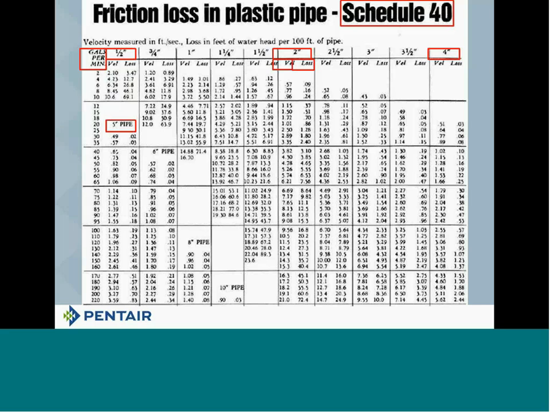If you go to the 3/4-inch pipe and look at 40 gallons a minute, you'll see it says 6-inch pipe. And of course, you can see there's an angle at which the pipe is now going to run. Okay? If you go down to where it says 200 gallons a minute, and you take a straight edge and lay it straight across there, and we look at the 2-inch pipe, we're going to see that the velocity in 2-inch pipe is 19.1. If you look at the 4-inch pipe, the velocity is 5.11.